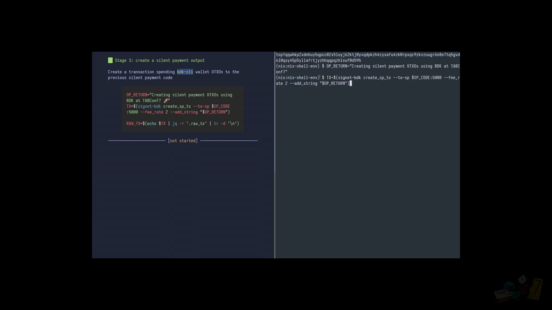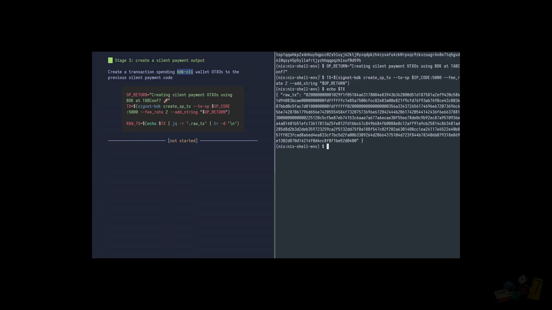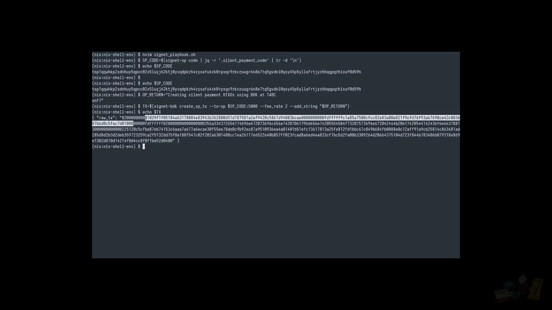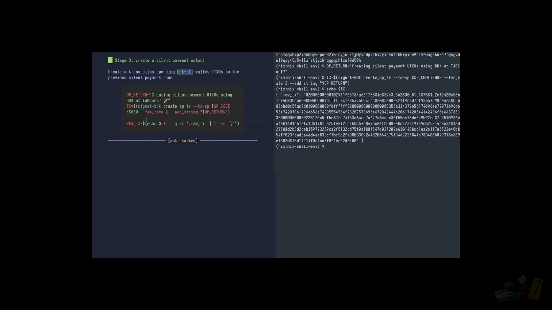We are going to add our string, and this should have created our transaction. Okay, here we have our raw transaction. This transaction has a silent payment output that we have derived from our original address. Now we are going to clean that up a little bit so we can broadcast it easily.